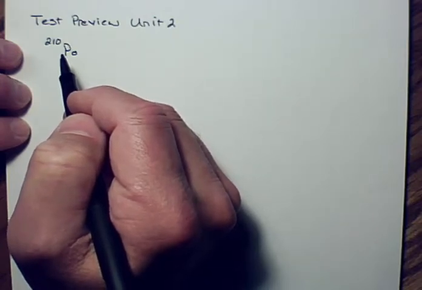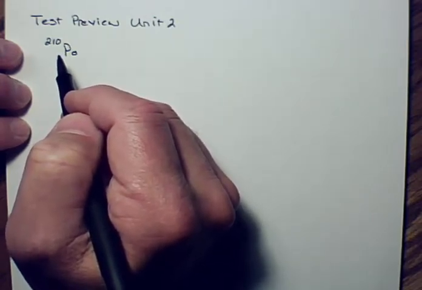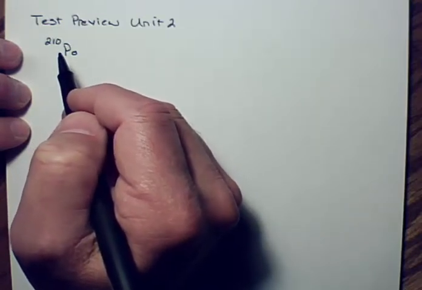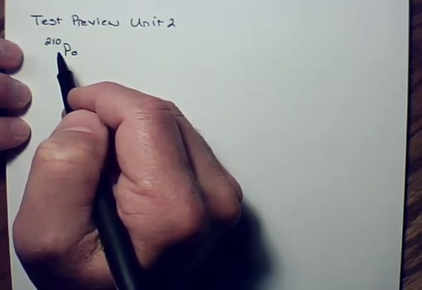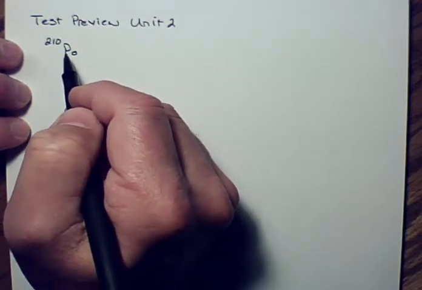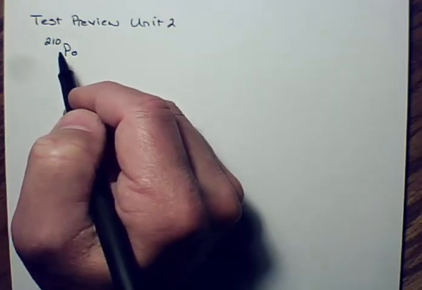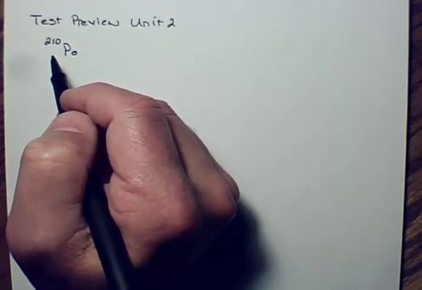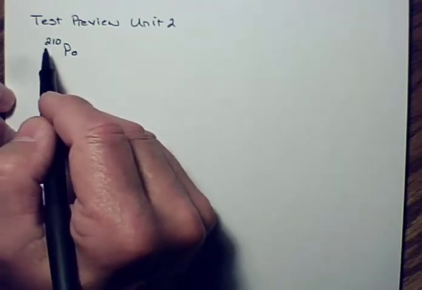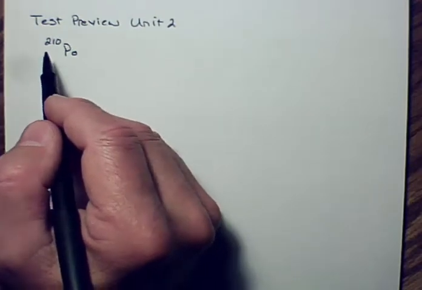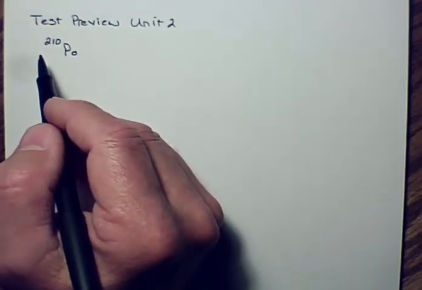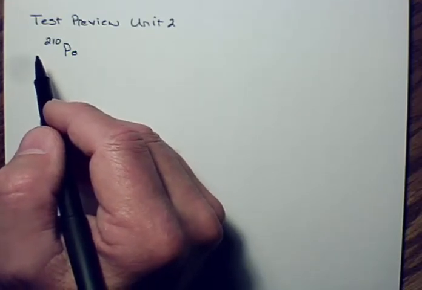Now, there are always more than one isotope of any element. Every element has multiple isotopes. Some are stable and some aren't. And of course, for anything above lead, there are no stable isotopes. They're all unstable. But for most elements, there are both stable and unstable isotopes. This is polonium-210. It's one of those that doesn't have any stable isotopes, but that doesn't really matter here. All we're trying to do is figure out how to write alpha decay for an equation here.